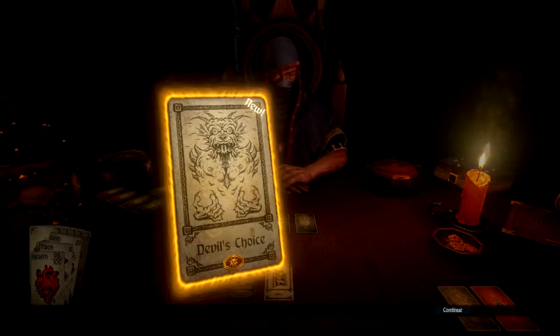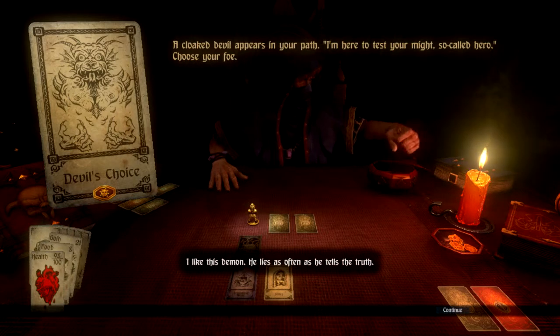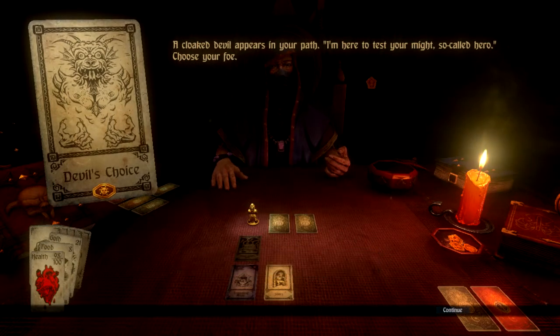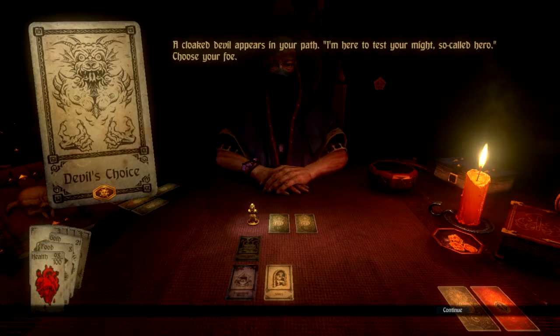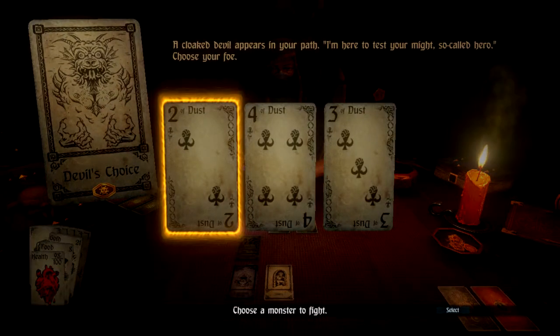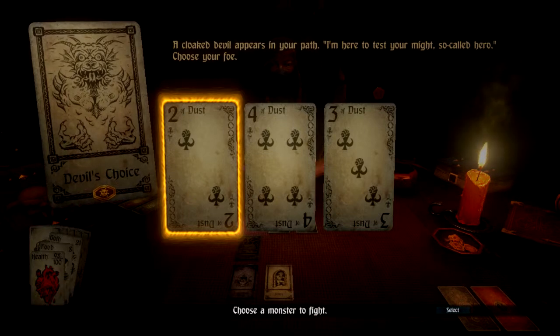Devil's Choice. This is a fun card. I like this demon. He lies as often as he tells the truth. A cloaked devil appears in your path. I'm here to test your might, so-called hero. Choose your foe. So what's going to happen is, whichever one we choose, he's going to make us fight the other 2.